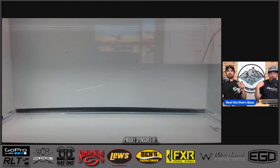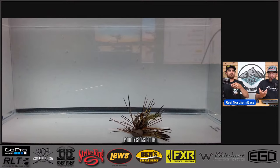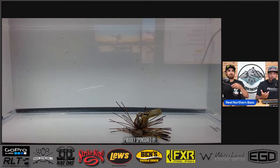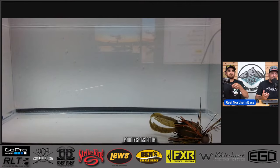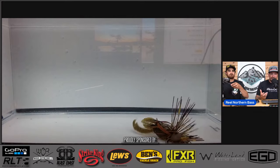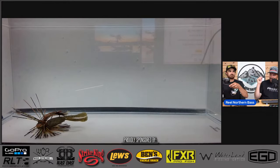So if you're not into the tungsten game because of overall cost, essentially, not to worry. There are plenty of other companies out there that make lead-free versions of that as well, because there are plenty of states, like most of New England, that has a ban on lead jigs. So there's that. So we have that one.